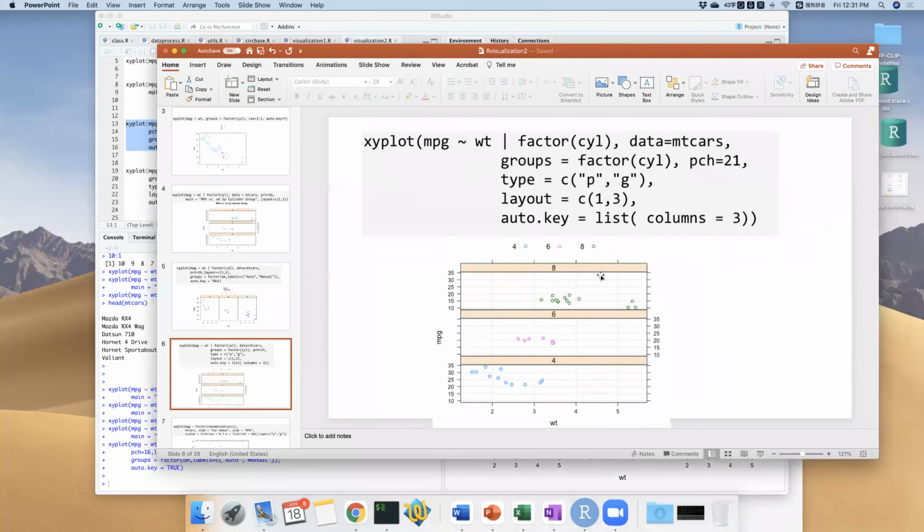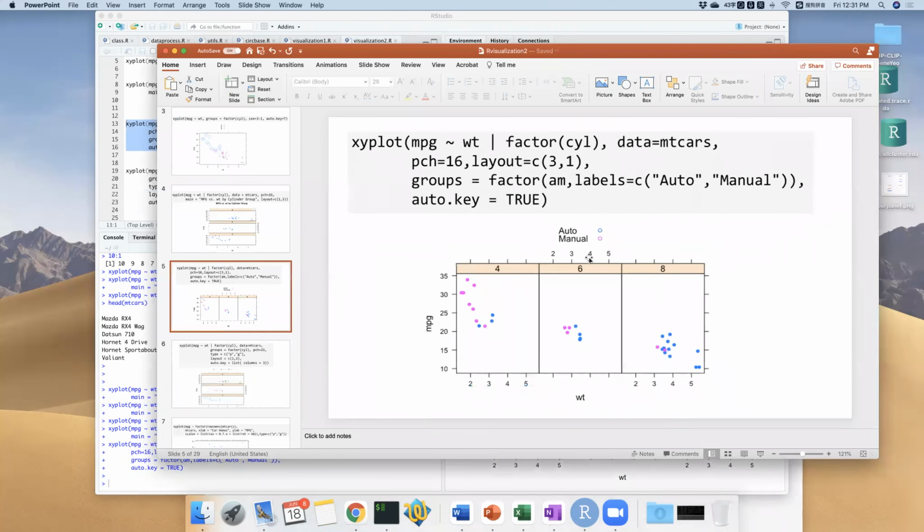So another example is here. We make it more and more complicated. I saw there's a couple of questions here. Can you add one label to the top of the legend, since the legend has now changed? Since the legend is changed, how will the reader know that 4, 6 and 8 represent the cylinder?